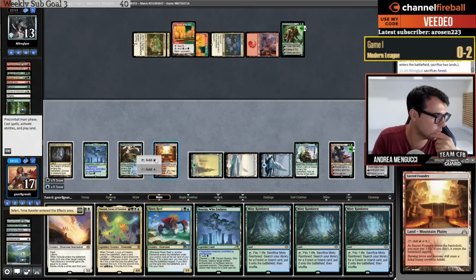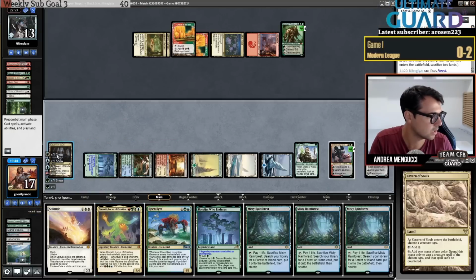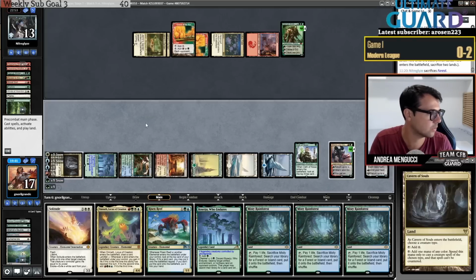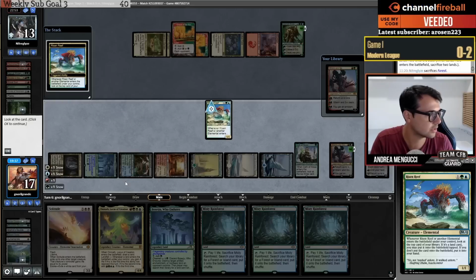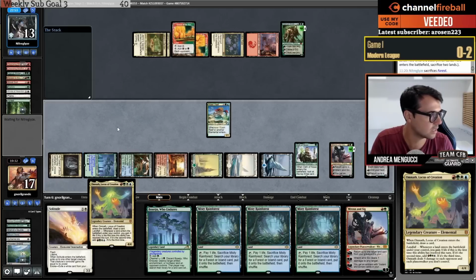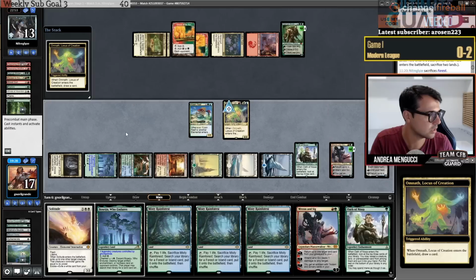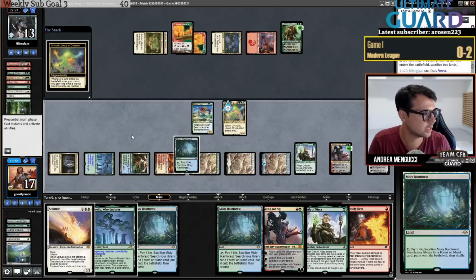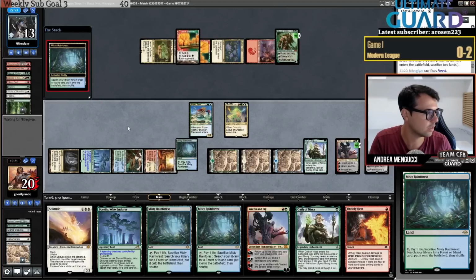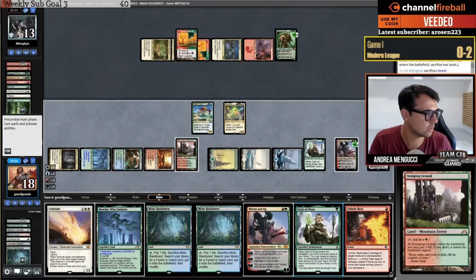Let's begin with an Omnath. No, let's begin with a Risen Reef. I guess I can just float all the mana in the world first. Cast Risen Reef. Trigger. Cast Omnath. Trigger. Nice. I'll go fetch land, gain life. I'll go Oath of Nissa.